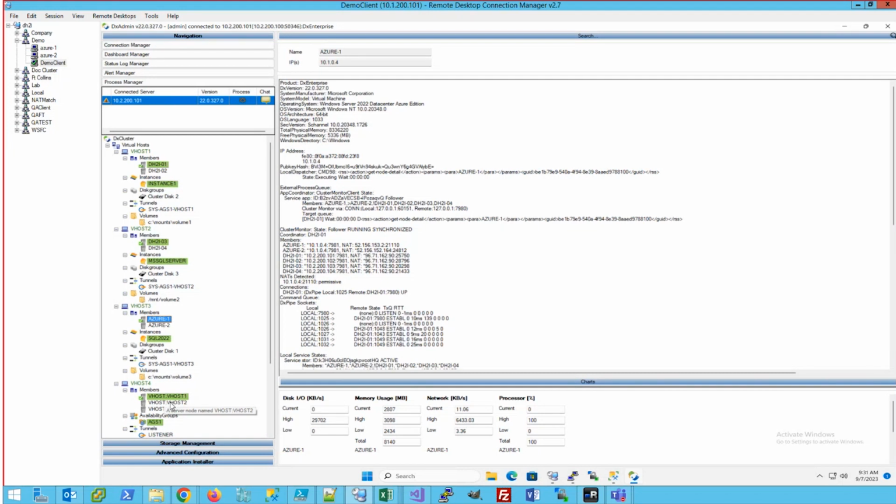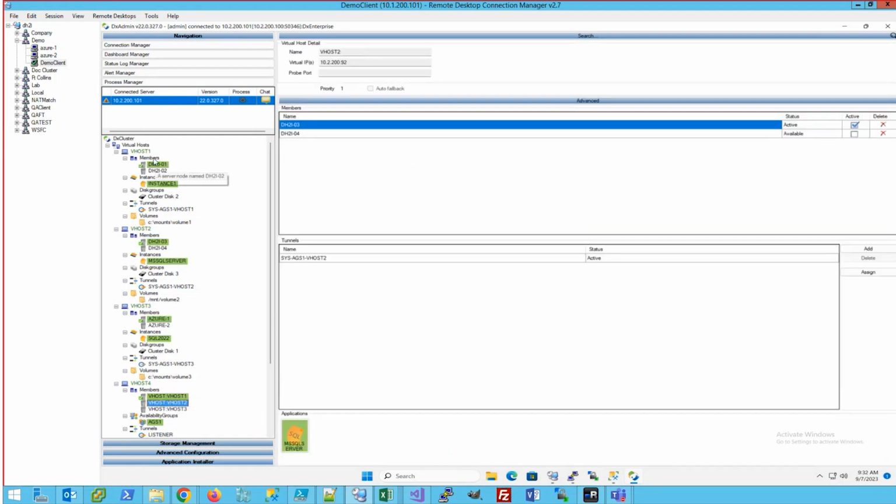Then I would move my primary replica to a different member of the vhost, and then I can patch that site or that set of instances as well. The only downtime while doing that is failing vhost 4 from this member to this member. That's your only downtime, and you just patched 6 nodes while still maintaining HA across all the replicas.